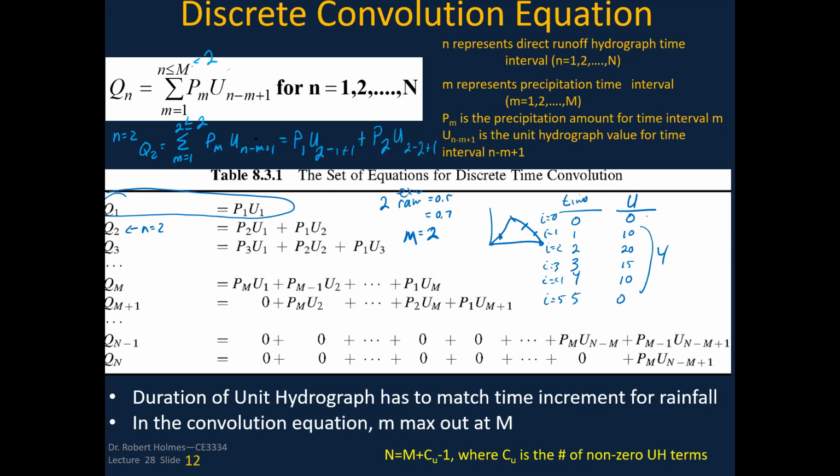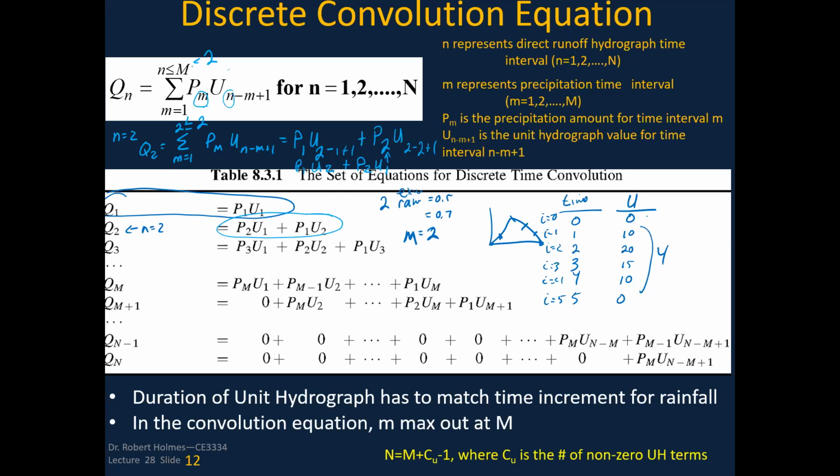All right. So in this particular equation, again, reminding you, N is equal to 2. So anywhere you see a 2 or an N, that's going to be a value of 2. And anywhere you see an M, that's following the summation sign. And so I've got M equals 1 here, P1, 2 minus 1 plus 1, plus P2. Again, this is the M value. And so that equals what? That's P1, U2 plus P2, U1. And it's reflected down here.